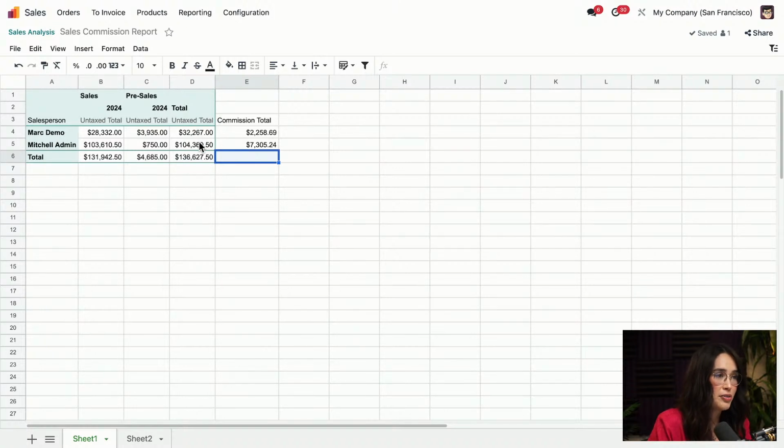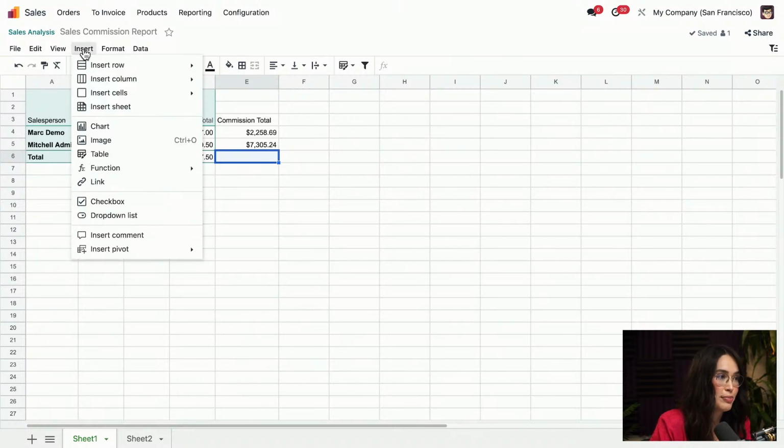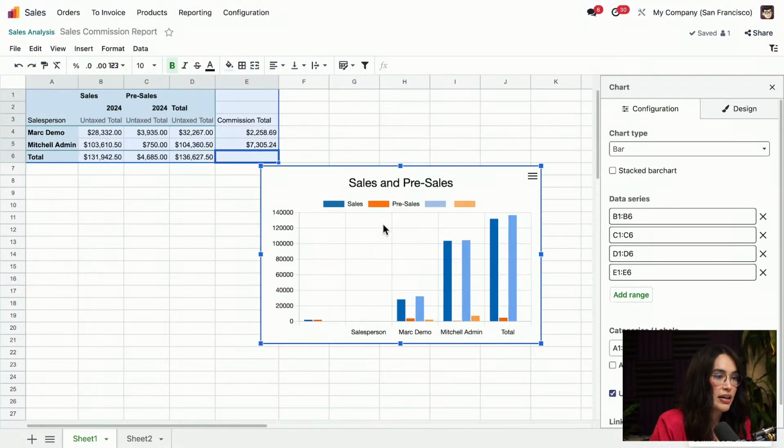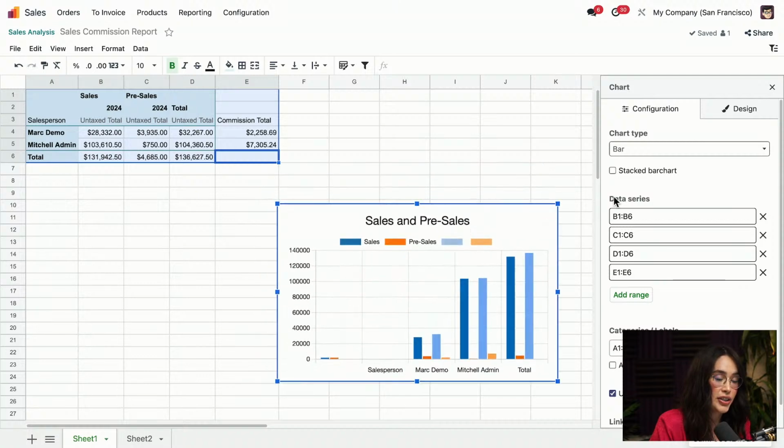Now, the beauty about Odoo spreadsheets is that you can work in graphs if you don't like numerical pivot charts just like this. So let's go ahead and take a look at what graphs are possible here. By going into the Insert tab, we can create a chart. Now, I want to show you which options are available.